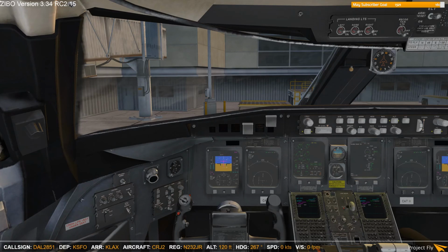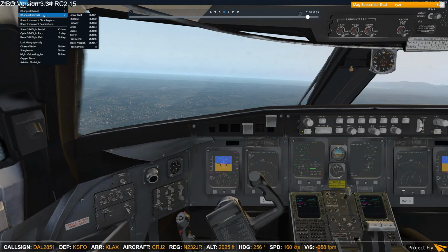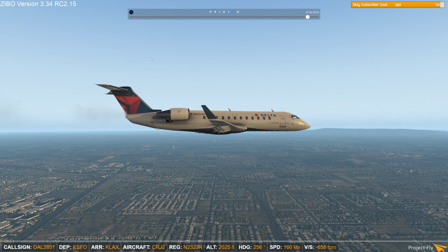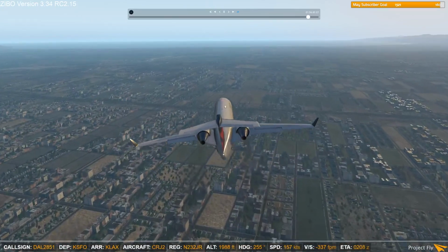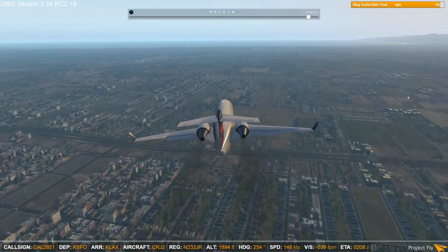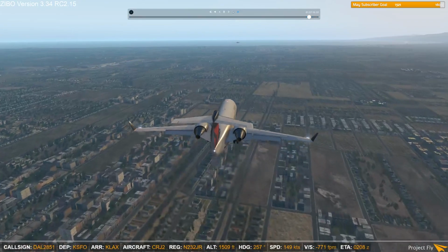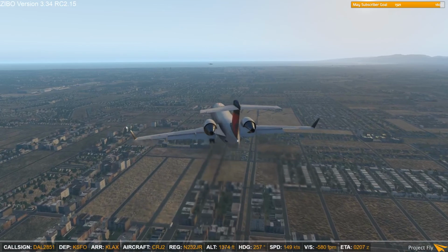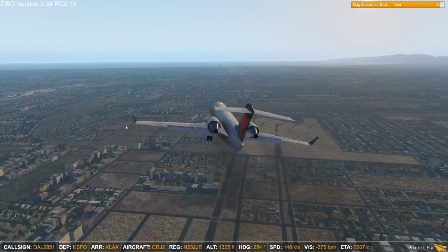Alright, let's review it. Let's first get rid of that. Toggle replay mode. Let's fast forward it here a second. I mean, you can see I'm bouncing around all kind of stuff because I'm getting hit left and right with winds. Ignore that. That's real life live traffic right now. It wasn't there when I was actually flying it, just during replay mode as a whole simulation thing.